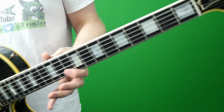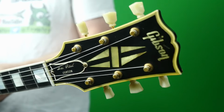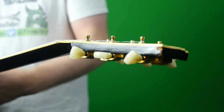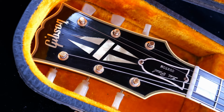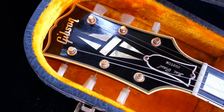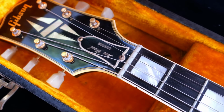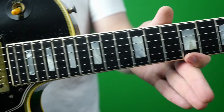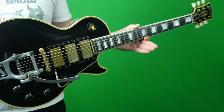Now, if you were going to seriously gig this, I would probably suggest replacing these tuners. They're just not as tight as they should be. But they definitely do the job for now if you just want to keep it original, but they make really great drop-in replacements for these tuners nowadays. I didn't think the bending was too bad on these fretless wonders, if we're being honest here, because there's a decent amount of life to these, but obviously not as easy as medium jumbos and whatnot. You're going to have to work for it a little bit more.